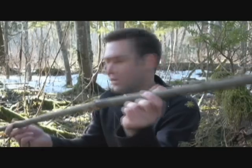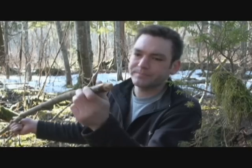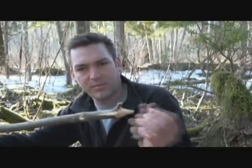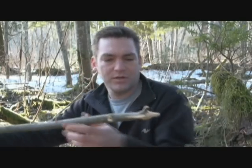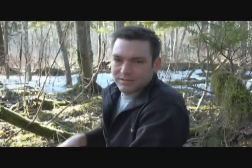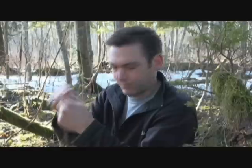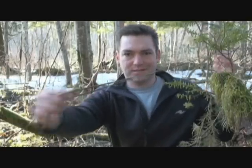I have your basic unimproved spear, a little on the light side, a little on the short side, but that's okay. Just a basic carved point on it, and at the back end I've got a little bit of a point to it here, and I've left a branch where it forked off — I've left that on there. The principle I had in mind was an atlatl type of device, but without carving another stick with a prong, just simplifying it a little bit. And this is my launching device for this.